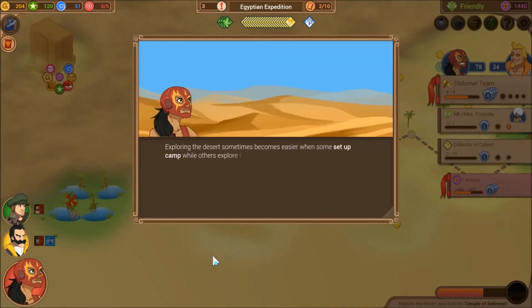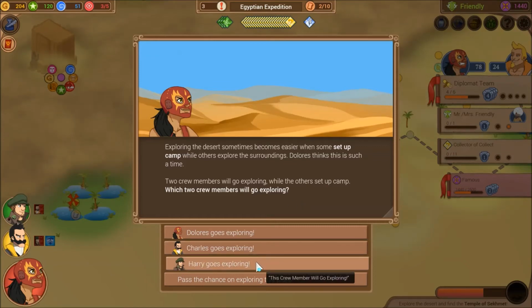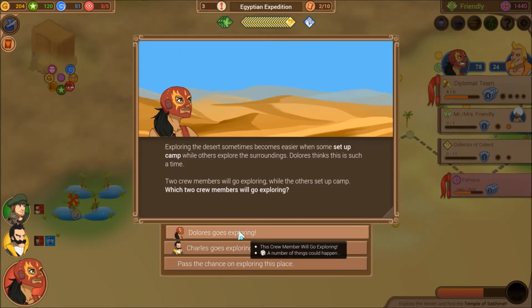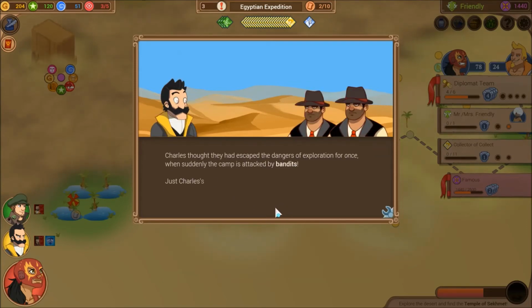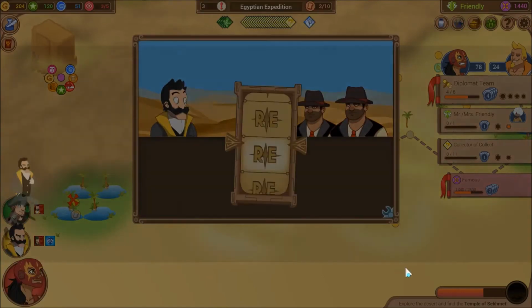And a new epic encounter. Nice. Exploring the desert sometimes becomes easier when some set up camp while others explore the surroundings. Generally, you want to keep a tactician in camp in case someone attacks and send survivalists and stuff out to explore. So we'll send Harry out, because our survivalist happens to be our tactician. So we'll send out Harry and Dolores and let Charles stay behind. Ah, and good job we did, because Charles actually has not only tactician perks, but he has tactician defense, which will come in very handy here.